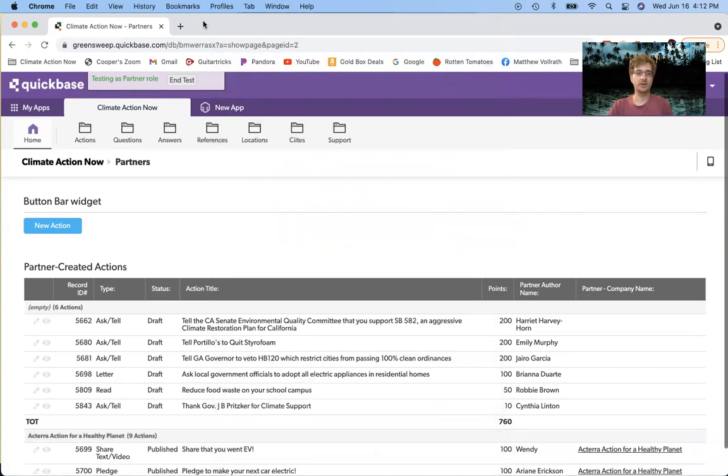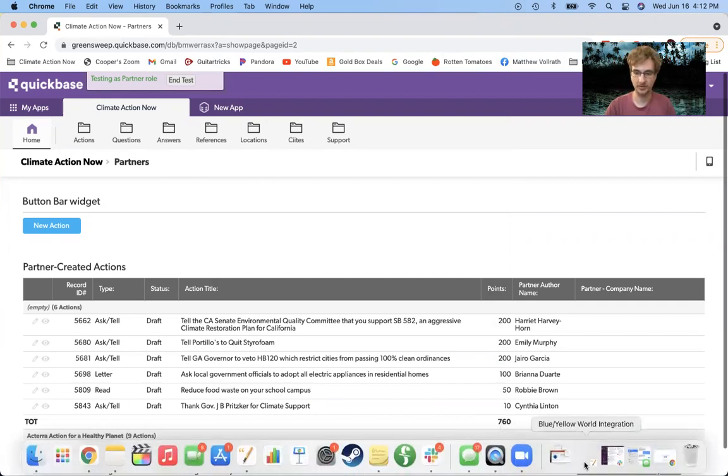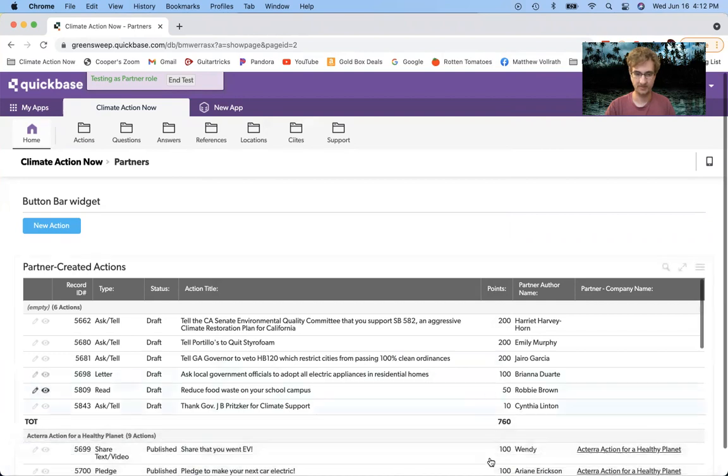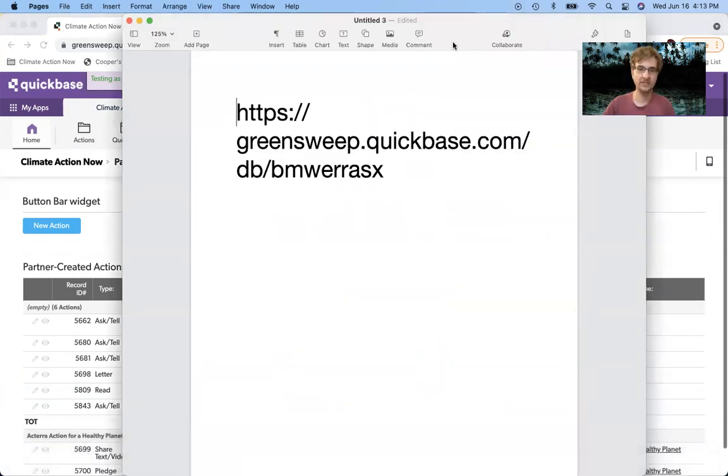So this is what we call QuickBase. This is our online database that we use for storing all of our actions. And hopefully in the email or whatever other communication you use to arrive at this video, you got the link to QuickBase, but just in case, I'm going to throw it up real fast. There it is. Give you a second to type that into your URL or go to the email where this link was given to you and click on that.